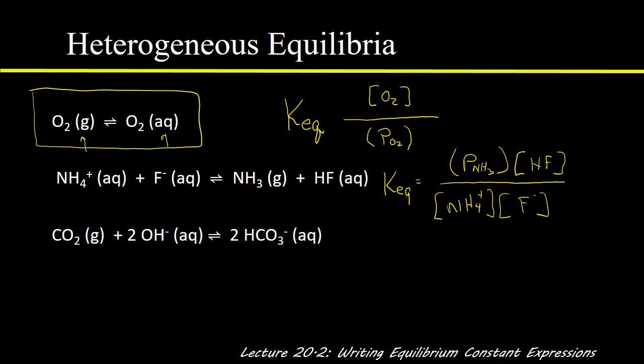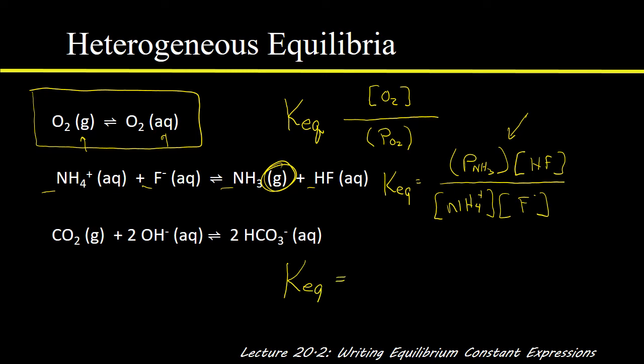All right. So for the second equation, it is, again, concentrations of products divided by concentrations of reactants, except that ammonia in this case is a gas. So instead of the molar concentration, we put in the partial pressure. Okay? And all of these stoichiometric coefficients are 1s, so everything is just raised to the first power. Let's see if it gets more interesting on the last one.